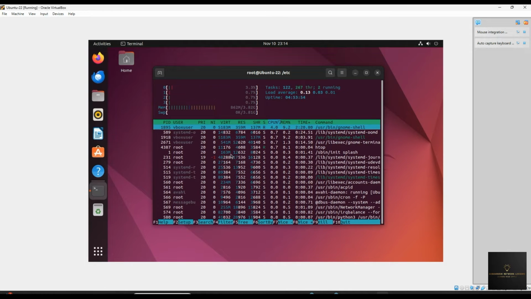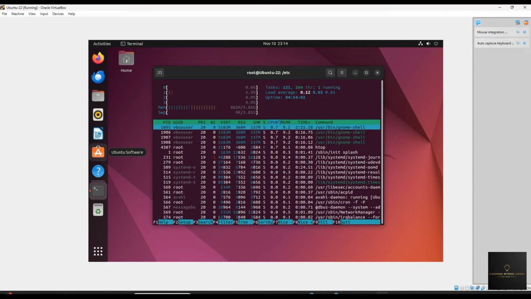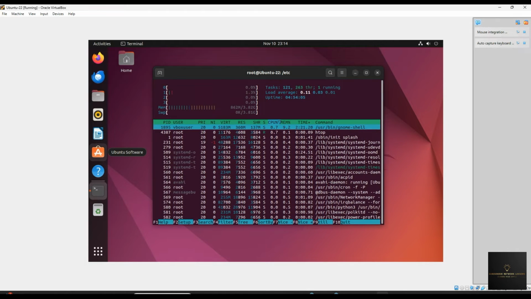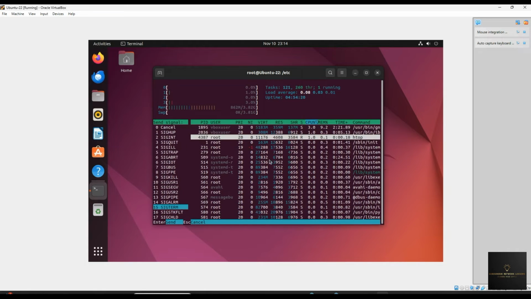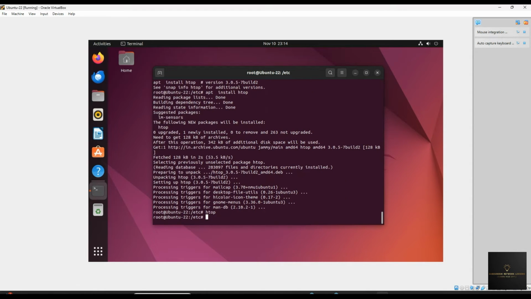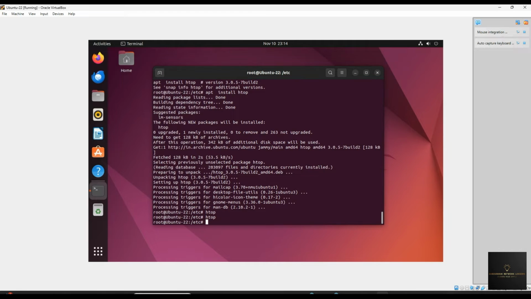Now you can see all this here. It's like an advanced version of top, but it's colorful as well. In htop, use the arrow keys to navigate. You can see this moving the blue line, and F9 to kill a process and Q to quit. Now if you want to kill a process, you just go here and press F9 on it, and you killed it. Enter, send. I basically killed htop itself, right? And you can press Q to quit again, like top.